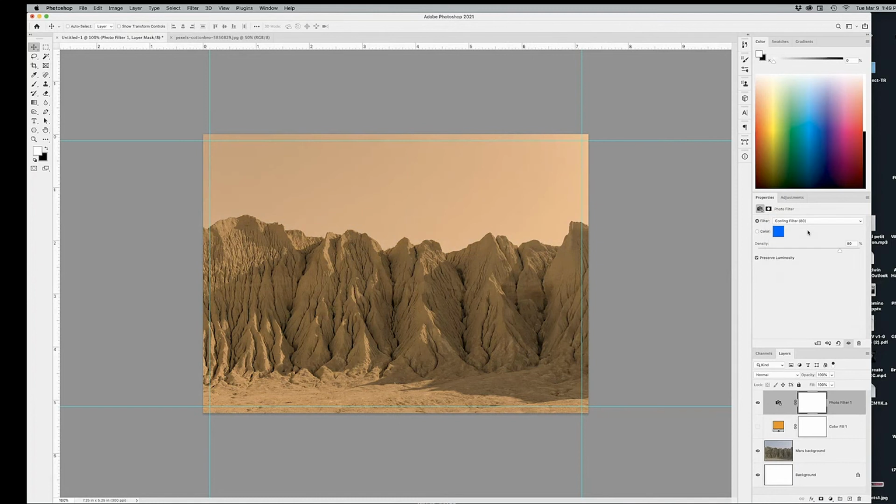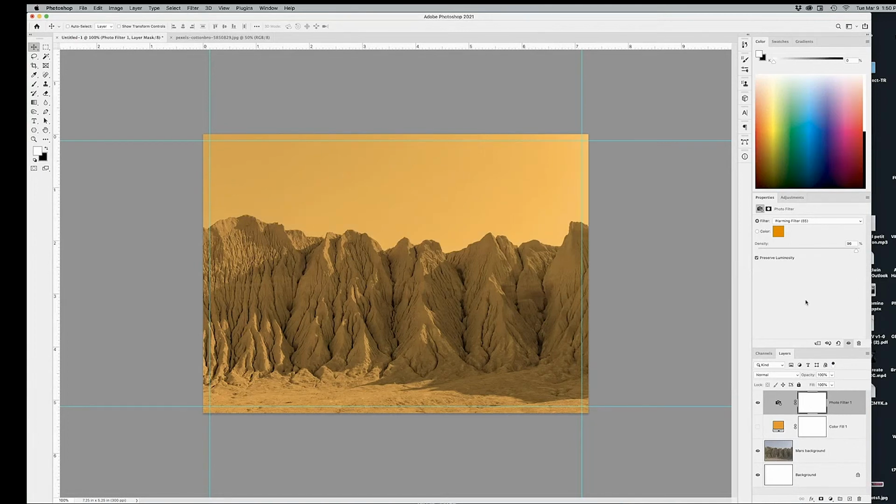And you also have cooling filters, right? So it makes it cool and cold. Because it's Mars, I want to make it warm. So there are slightly different tints, and you can see the color changes right there. I'm going to keep it really intense, very orangey looking, and that's my adjustment layer right here. That's the properties of that layer right there.